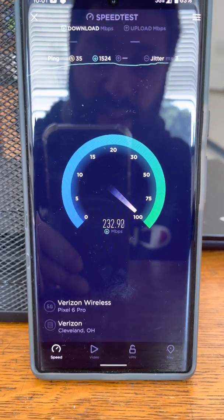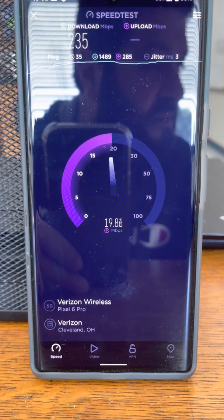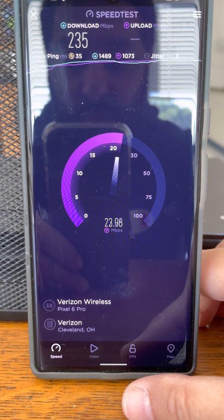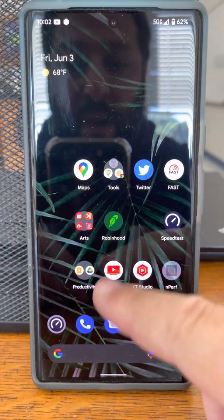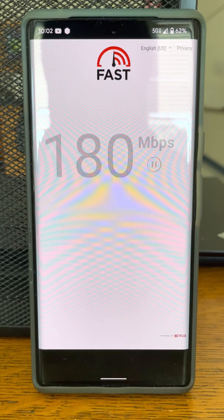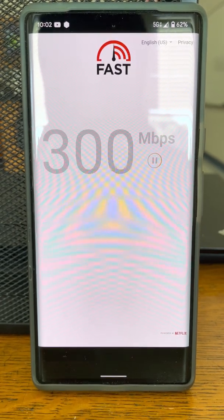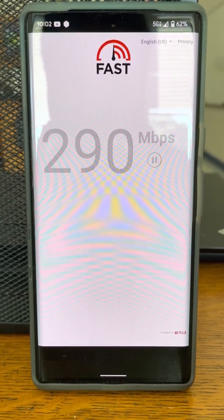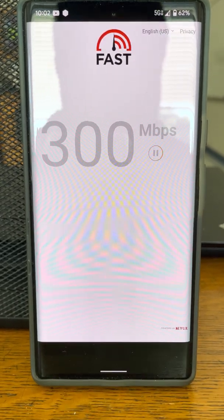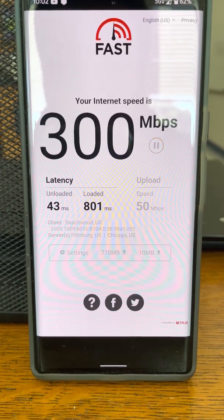35 ping, 3 millisecond jitter. About 234 on the downlink, and about 22-23 on the uplink. Good stuff — just glad it's on. We really needed that capacity; that site gets a lot of people on it sometimes. fast.com should see unthrottled speeds. We're seeing 240, 260, 270, 310, 320, 330 — it's going. This is connecting to Netflix servers, that's fast.com. Latency shows 43 milliseconds. Expecting uplink to be in the 20s.